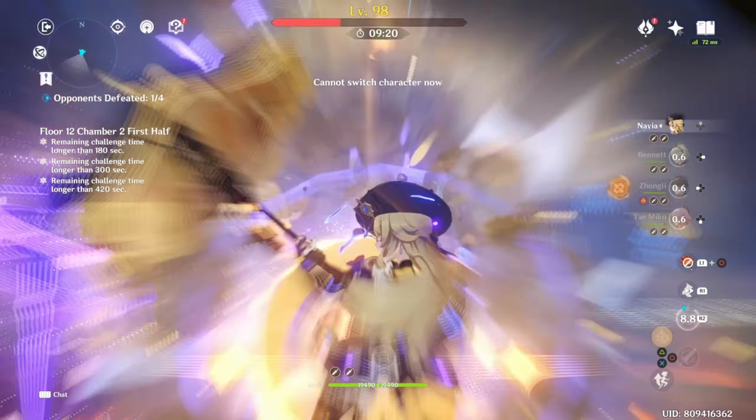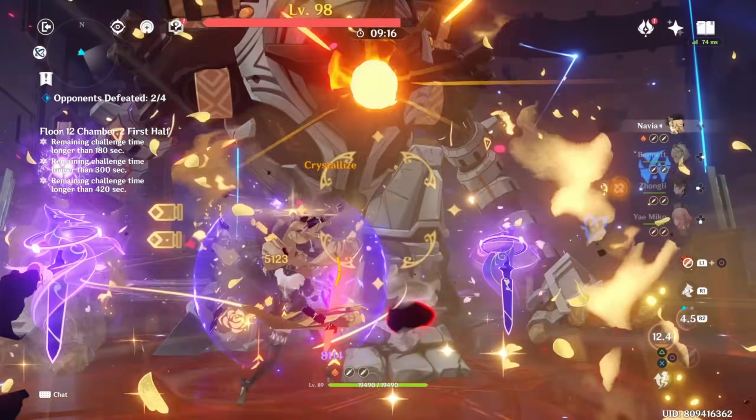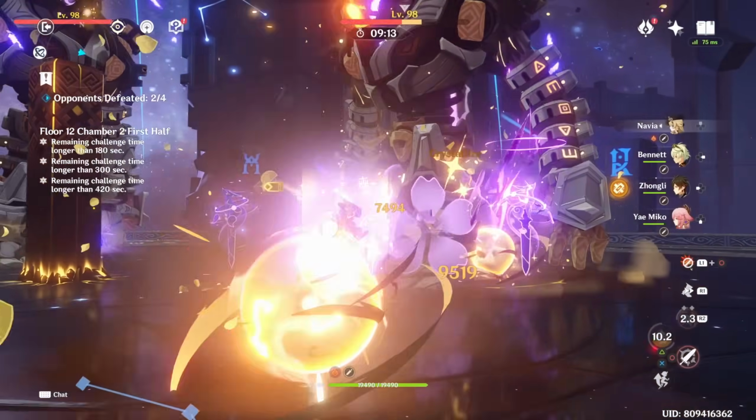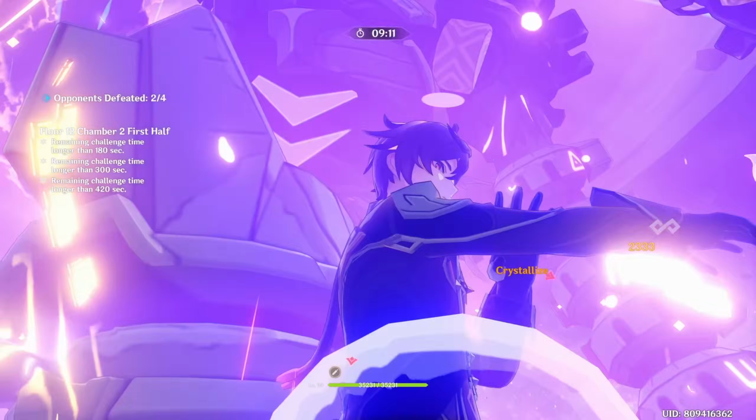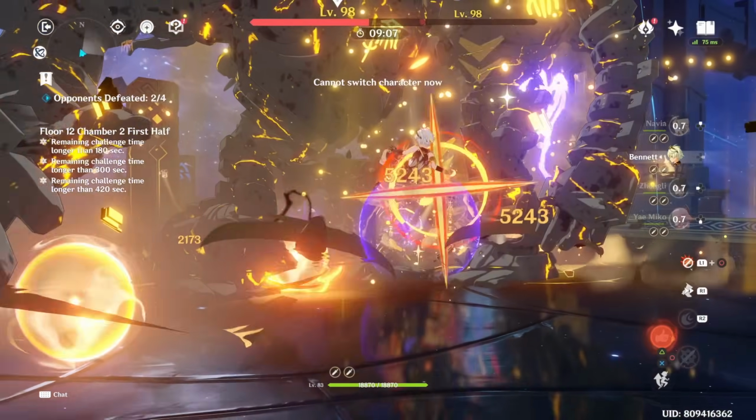Navia is definitely comparable to some of the better DPSs out there in the game, right? I think she's easily an A tier DPS right now. Very good, and can be quite easy to build. Obviously, if you use her on some of the best teams like Bennett and Xiangling, that will actually help her a lot, right?